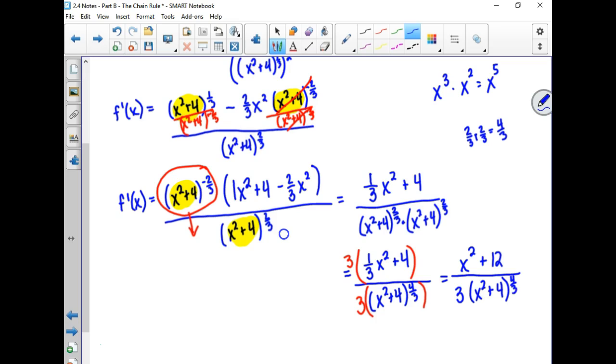And this is how I think you would probably see the answer choice on a multiple choice question, or some version of this. It might be cube root of x squared plus 4 to the 4th power. It could possibly leave some negative exponents or something, but you're probably going to see it simplified down in this manner of some sort.